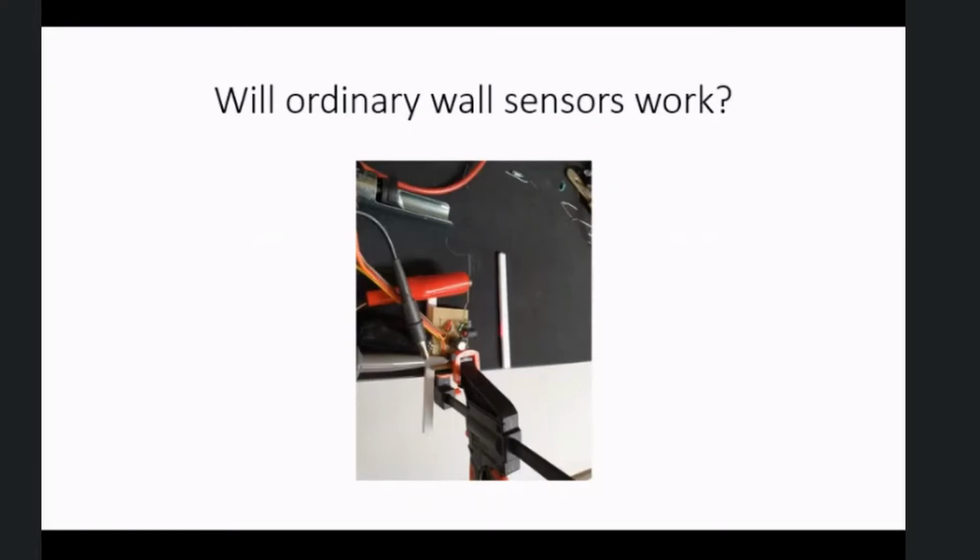Can you see enough of that, or is it too small? Good, right. Yeah. It's okay. Yeah. So you can see what I was doing there. Let's move on.